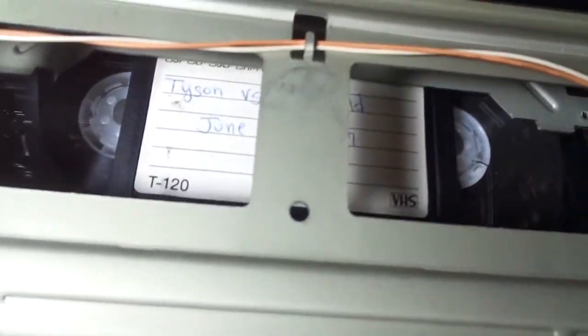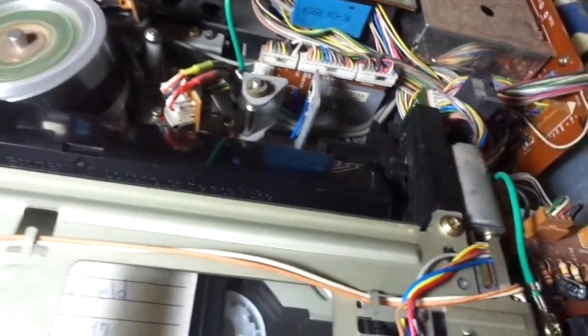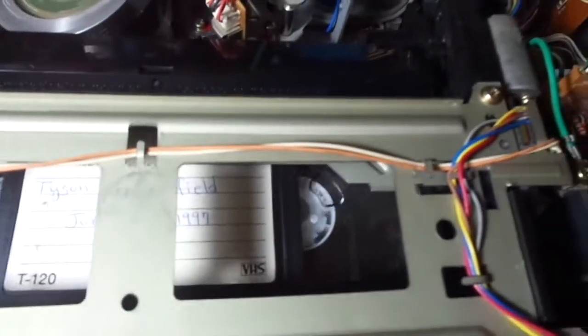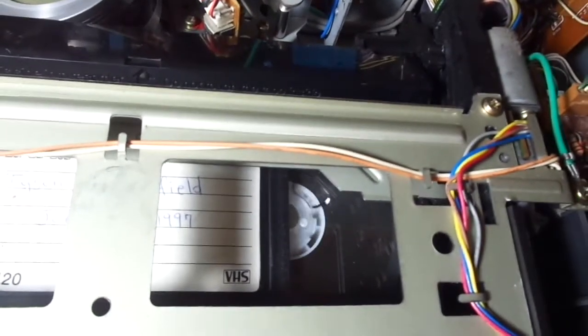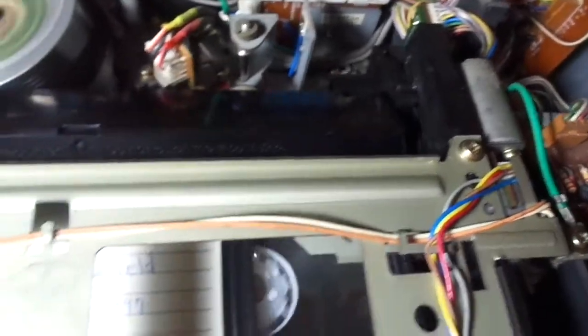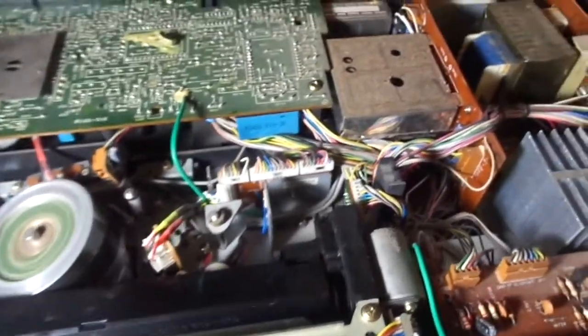So yeah, now the tape is playing. It plays nice and good. I can press forward search. Forward search works fine, but watch what happens when I press reverse search. Oh, now it's working just fine. I don't know why it decided to work now. Hold on.